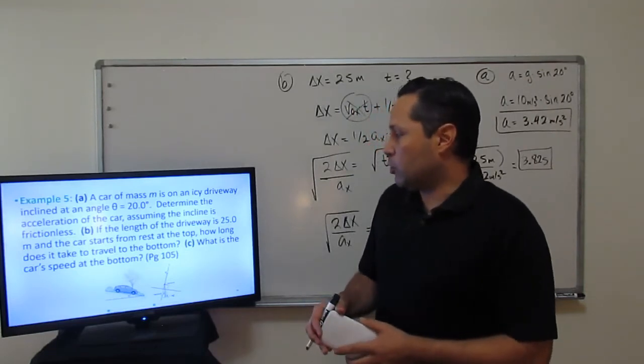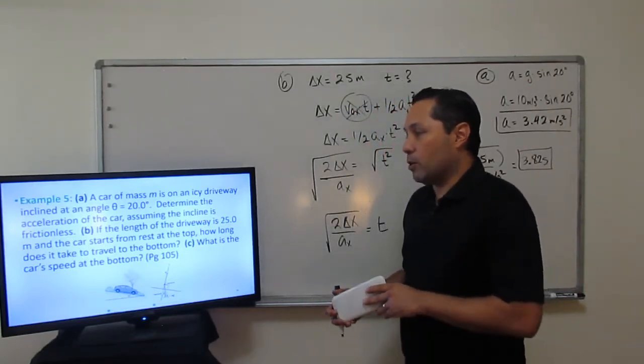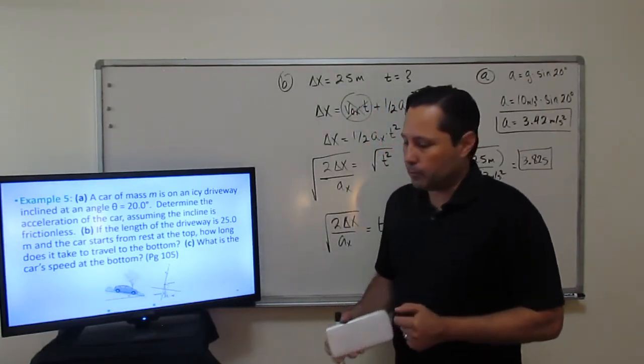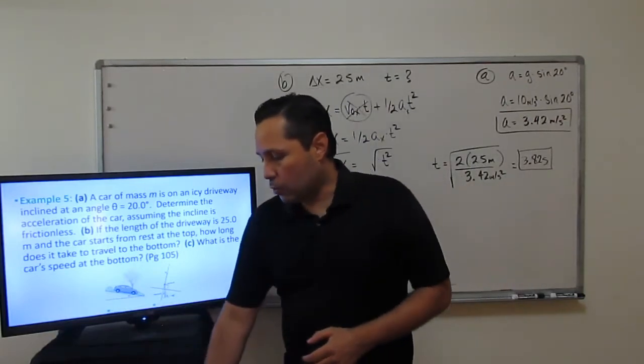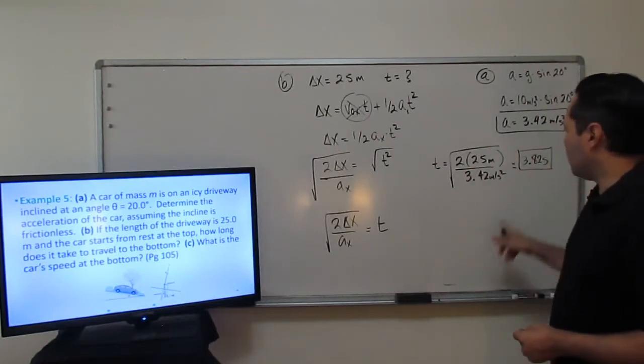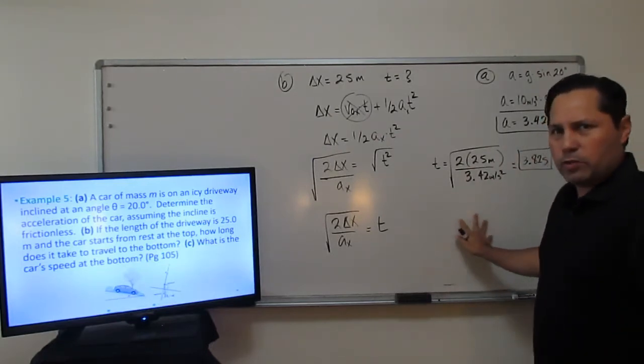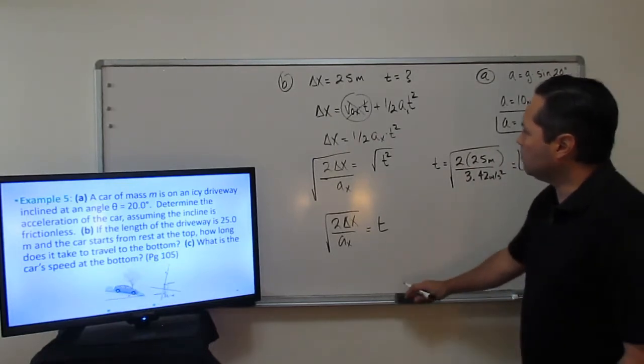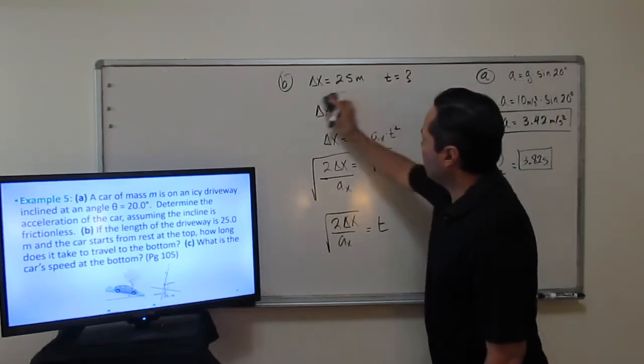Alright, let's move on to part C. What is the car's speed at the bottom? Alright, so for that question, we already have the acceleration, we have the time, and I'm going to do my best to squeeze that in here. Maybe not. I'll erase how I got the formula.